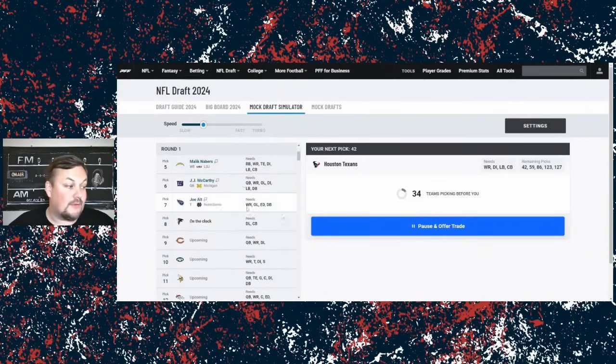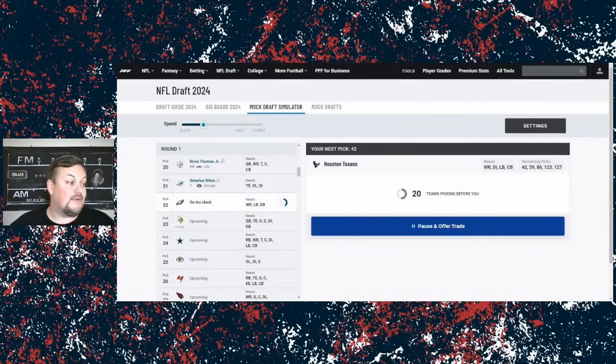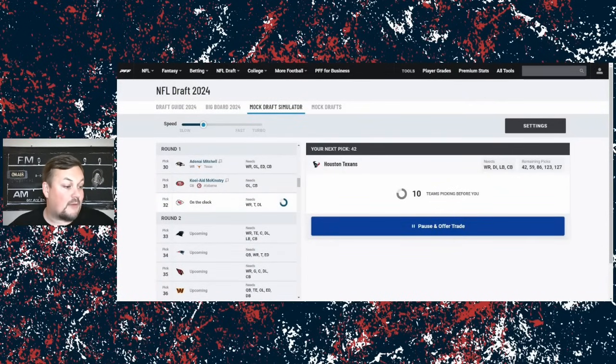And Marvin Harrison Jr. didn't drop. Neither did Malik Nabers. Rome Odunze didn't make it out of the top 10. There go the top 3 wide receivers. There goes the top tight end in Brock Bowers. Let's see what happens when it comes to some of these big-time wide receivers dropping down. Okay, Brian Thomas Jr., another wide receiver off the board. Some cornerbacks starting to come off the board. I'd probably move away from the offense if the right cornerback was there.